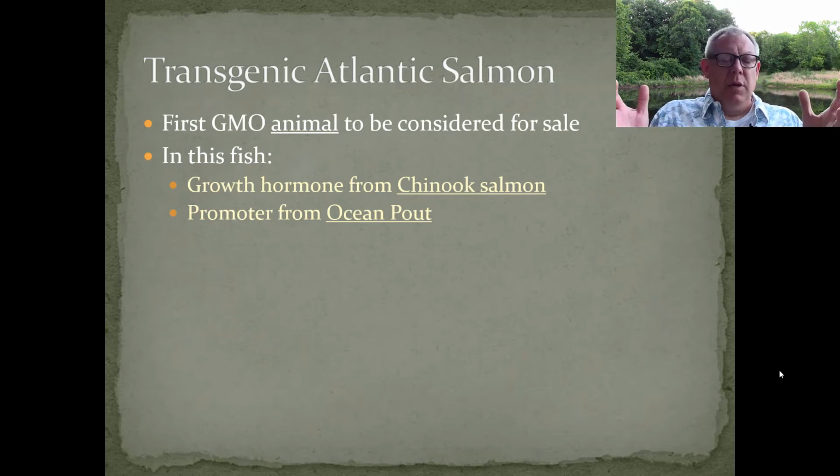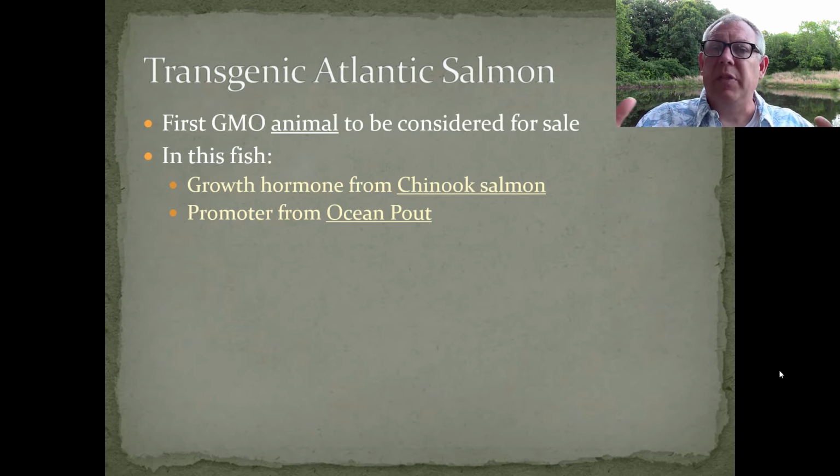An Atlantic salmon is a popular fish, and they're easy to grow in captivity, but they don't grow very quickly, they don't grow very large. If you could get them to grow larger faster, you could maybe make more money. The Chinook salmon does not do well in captivity, but it's very big. That's why its growth hormone is much more effective and makes fish grow faster. By putting that Chinook salmon growth hormone in the Atlantic salmon, you can make it grow faster, but still retain the other characters of the Atlantic salmon.